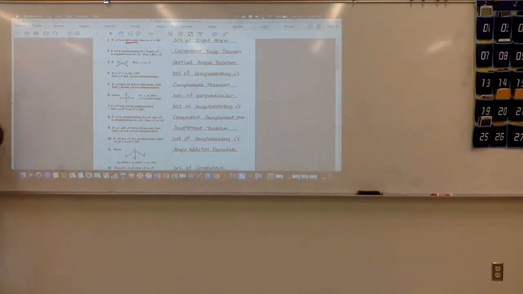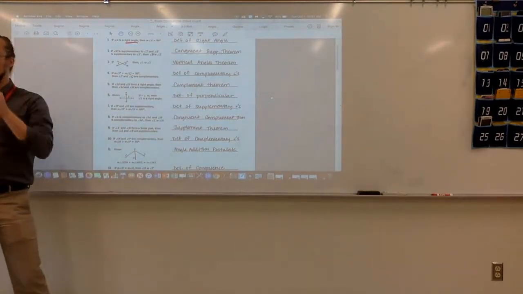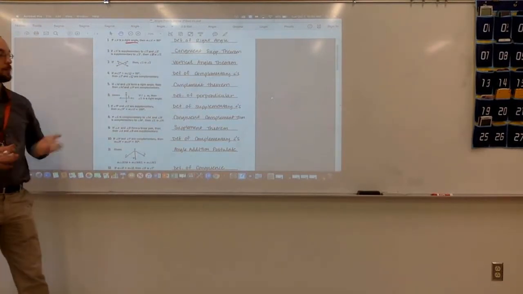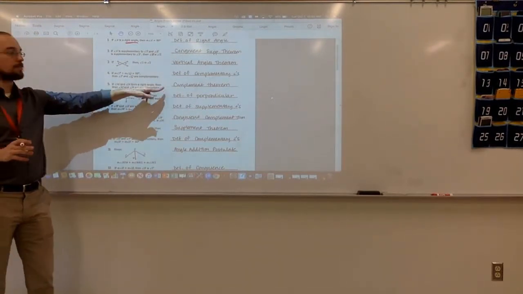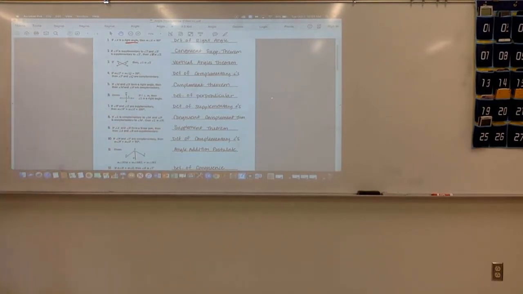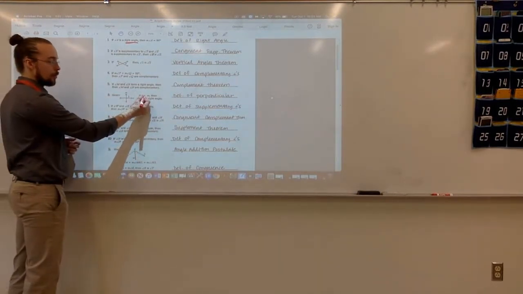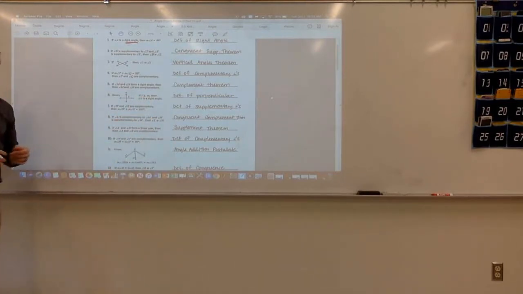For 5, we're saying if two angles form a right angle, then they're complementary. Okay, that was the complement theorem. That was the difference between definition of complementary and complement theorem. Right? If they form a right angle, then they're complementary. Number 6, if I'm told that two lines are perpendicular, and remember we've got that little symbol here, that upside down capital T means perpendicular, then angle 1 is a right angle. That's just our definition of perpendicular.